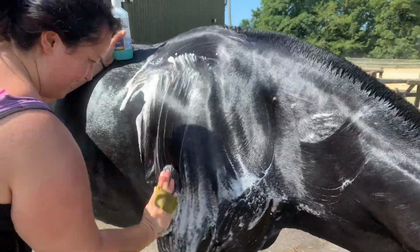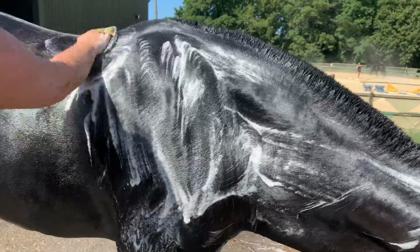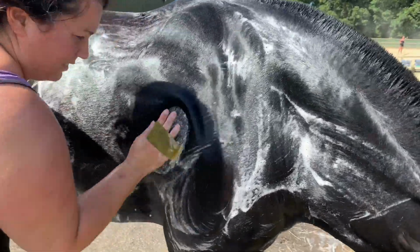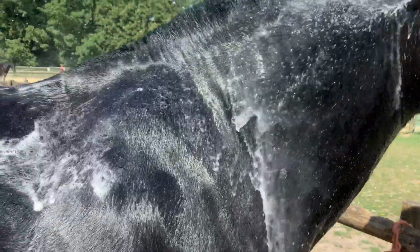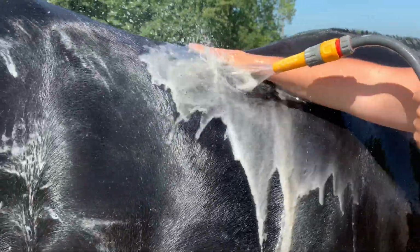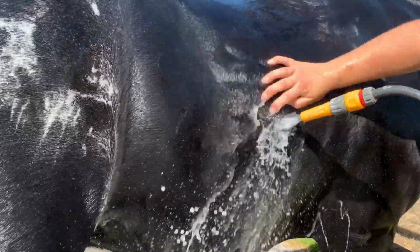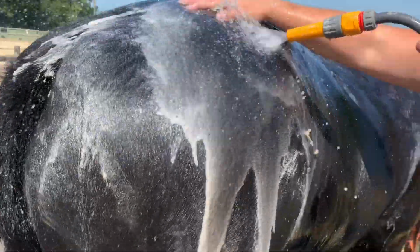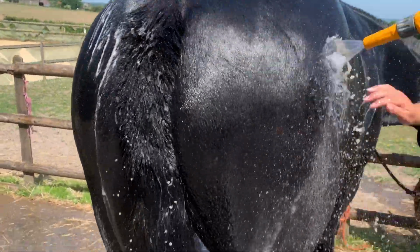Now, as you can see, I do quite like to put rather a lot on. You can also use this shampoo with popping a little bit in a bucket and a sponge and washing them that way. I really do like to see the foam though, so I do just lather it on there. It stops him as well being itchy because Blackberry is quite an itchy horse. So this shampoo sort of soothes the skin. But look at that dirt coming off. Can you see? Look at that.